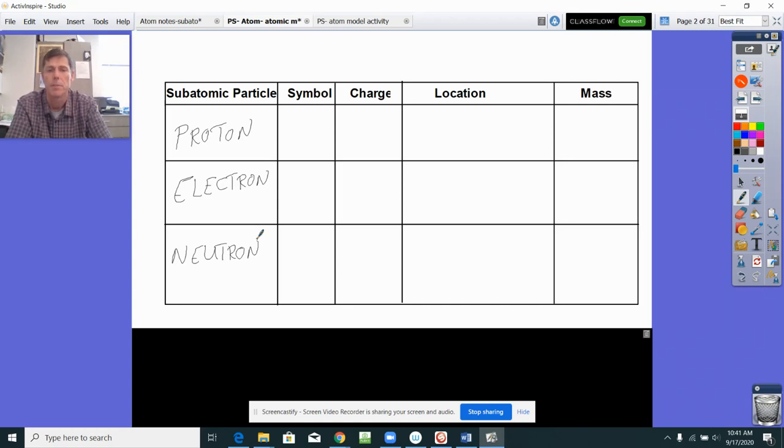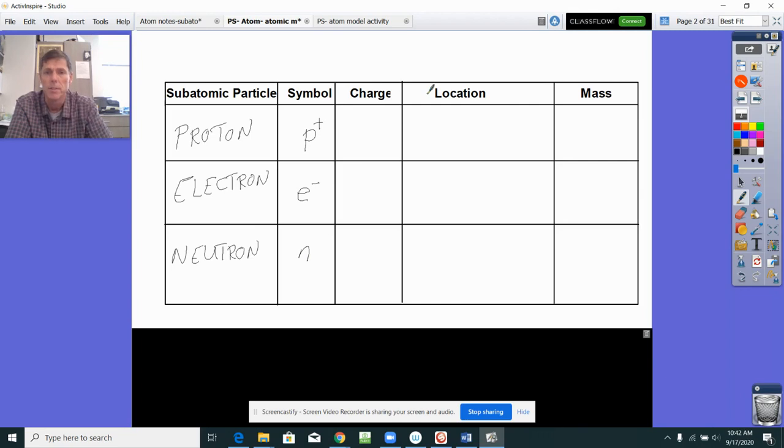Now, let's go ahead and figure some things out. If we look at the symbol of the proton, you're going to see it 2 ways. This is a lowercase p, or you'll see it as a p+. Now, the electron is a lowercase e, or you'll see it as an e-. And for neutron, you can probably figure that out, lowercase n. Why lowercase? It sounds good. Actually, it can deal with the fact that we have some elements that have those for symbols.